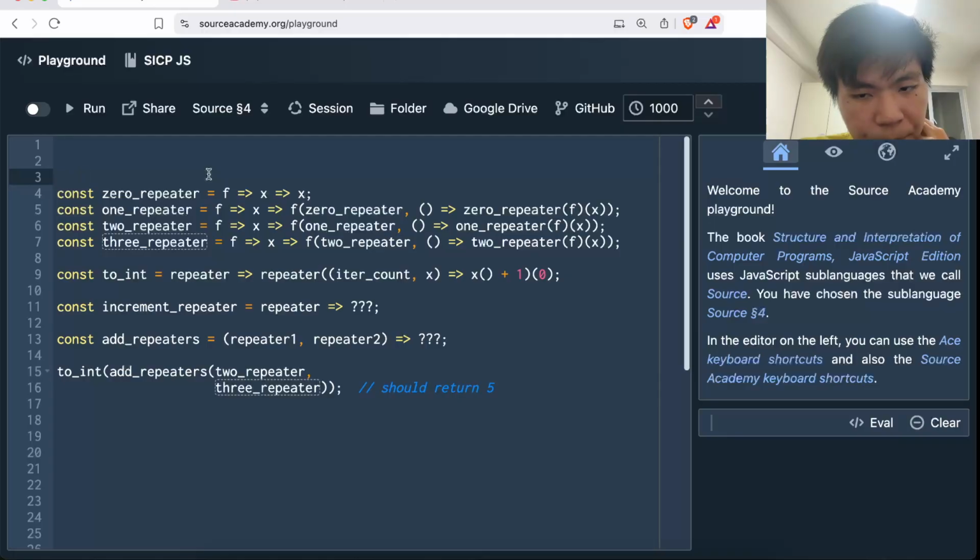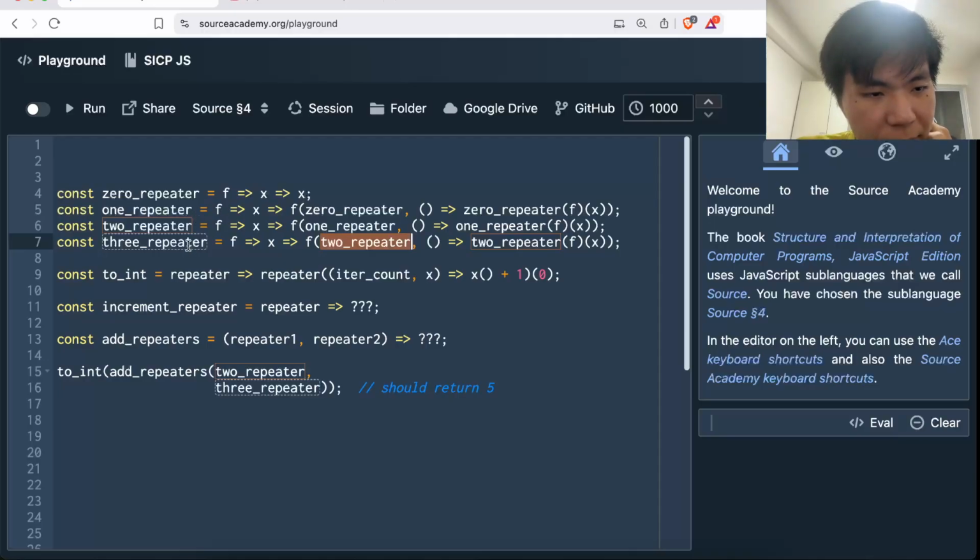It turns out that in order to achieve decrement repeater in O(1), we need to redefine our church numerals in a way that the 3 repeater has very easy access to the 2 repeater. Right, so what does that mean?